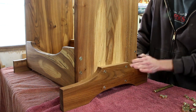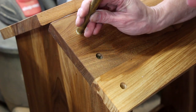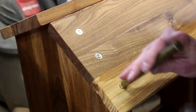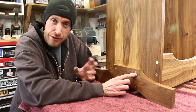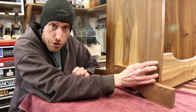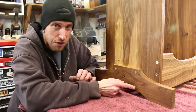That's cool. I like it. There's just one last section to do. That worked out really well, and that looks so awesome. It's such a snug fit. I'm not really worried about them popping out. I wasn't sure if I was going to have to maybe put a little epoxy or CA glue or something in there, but they fit really good. I think they're going to be just fine.